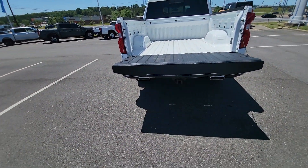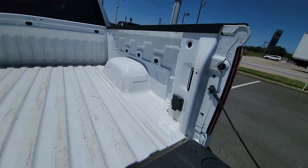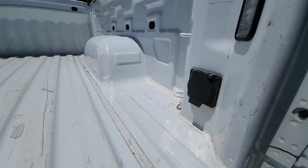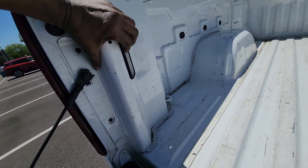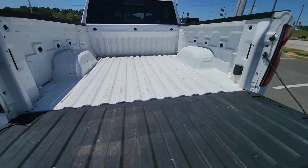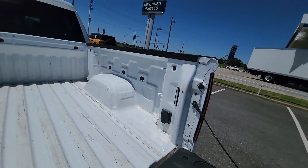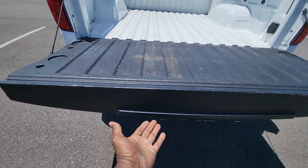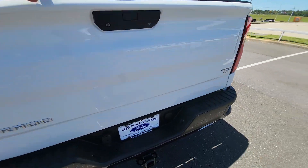The bed does not have a spray-in bed liner, but that's something we can do for you. You do have a household 400-watt plug right there in the bed. The lights shine up into the bed so if you have a tonneau cover you can still get light inside. Each one of the tie-down hooks is rated for 500 pounds. The tailgate remotely drops down, and you can actually lift it easily with just one thumb — it's really lightweight.